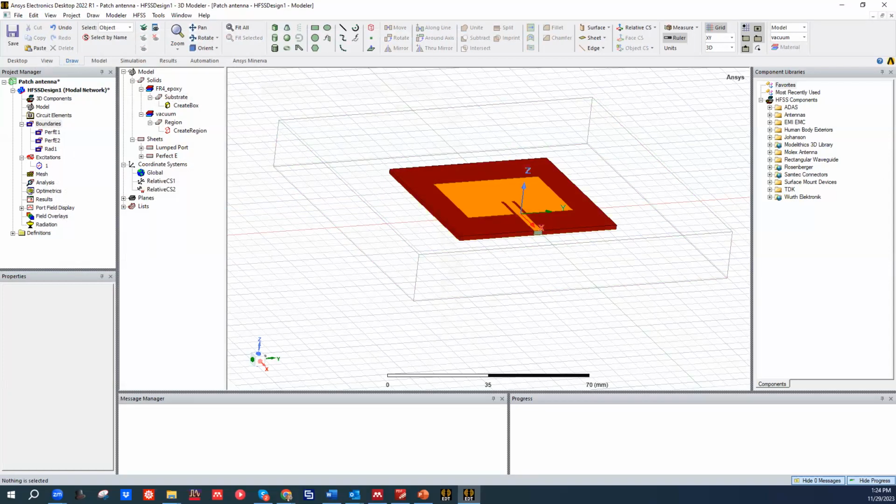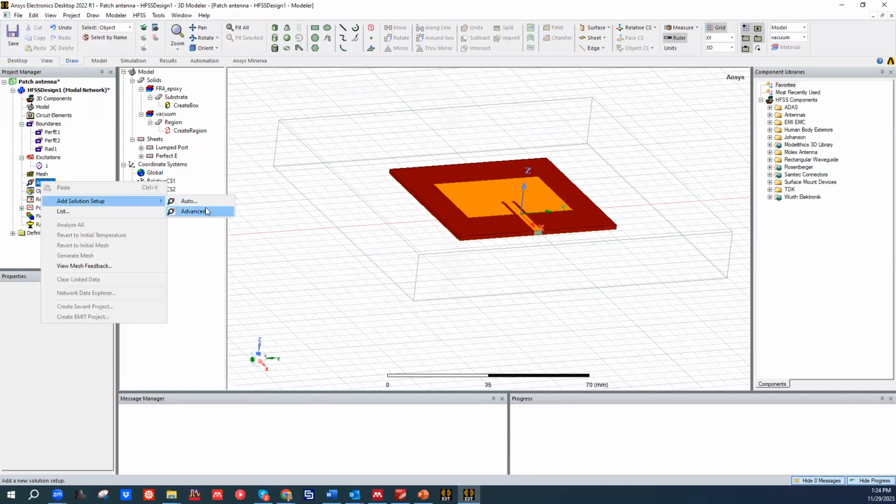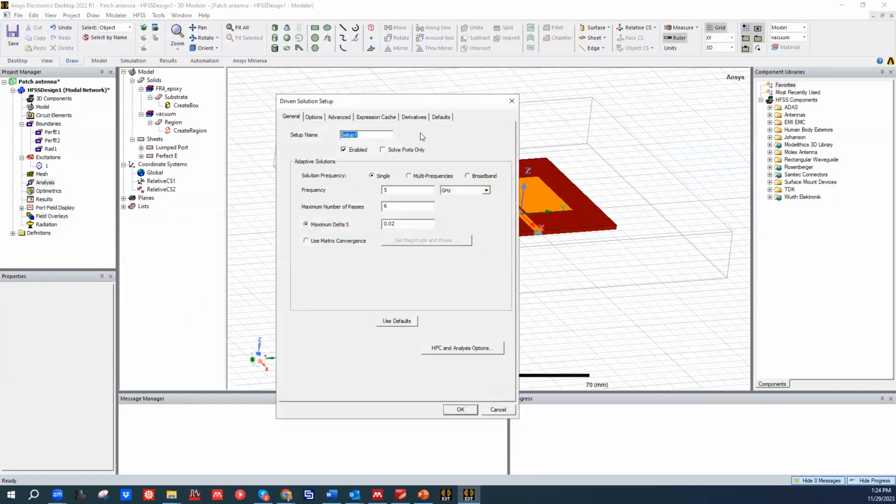Right. So now I'm ready to proceed to setting the analysis. Okay, I create analysis, go to advanced. I want to simulate my structure in broadband from maybe 1 gigahertz up to maybe 4 gigahertz. Okay, so I include this important case of 2.4 gigahertz in this domain.